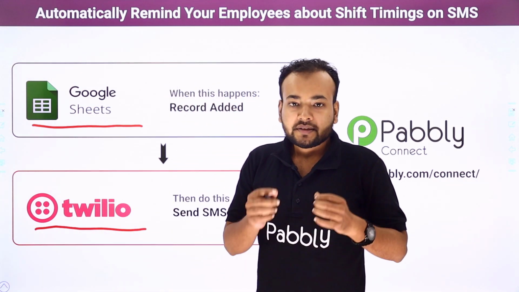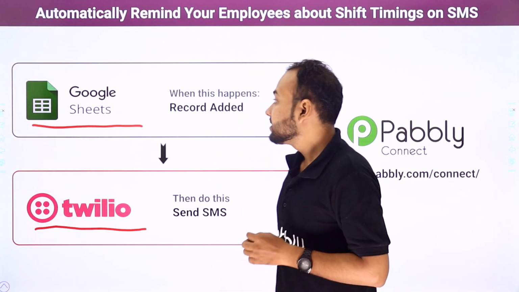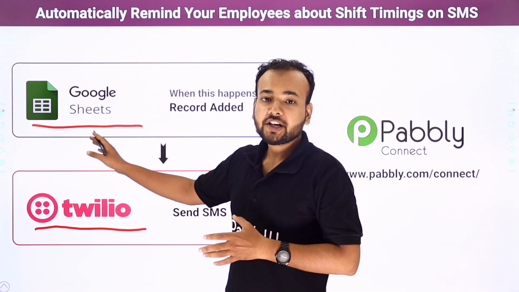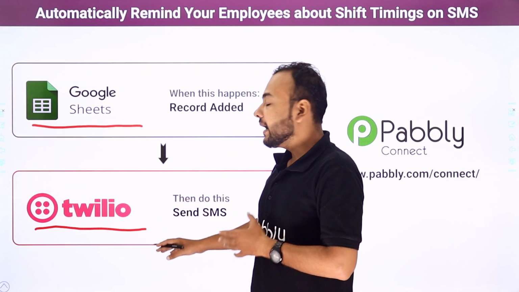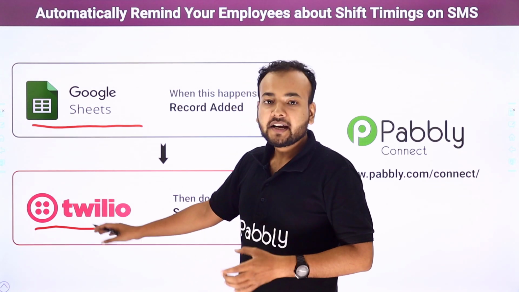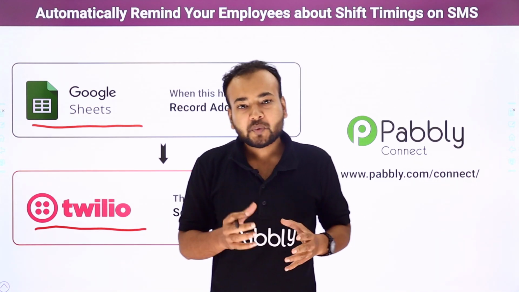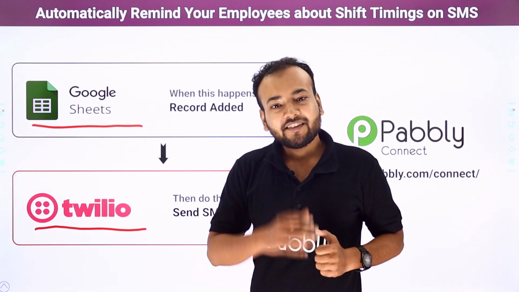Now you have two ways to get this done. One is to manually sort out the data from Google Sheet about your employees and their shift timings, and then manually compile the messages for each and every employee of yours and send it from Twilio. So guys, this process can be very time consuming and a repetitive task. So we have a better way for you.